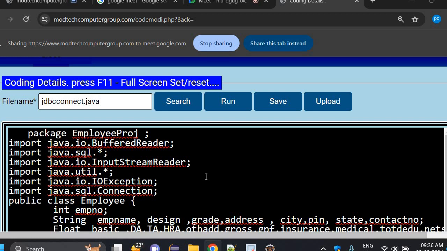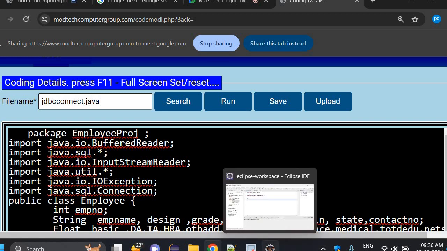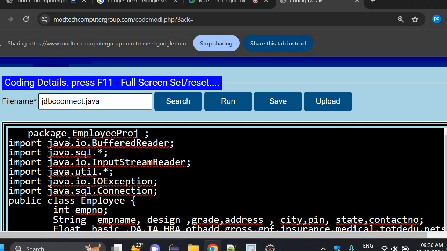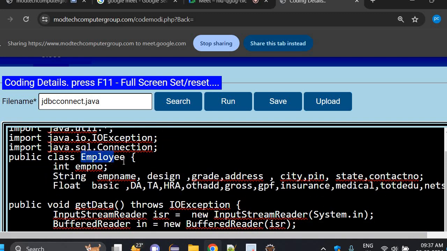So this is all about the JDBC connection, and in the next class we will come to another connectivity with all the possible operations in the database, like insertion, deletion, creation, and display of data. This can be done on the database, whichever you want. So for this, you need to go now to my Eclipse, and there you can create a class, say employee, and in that one, you can either type it out, or you can copy it. With that, you will be able to run it.